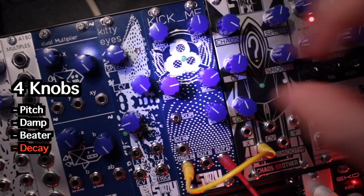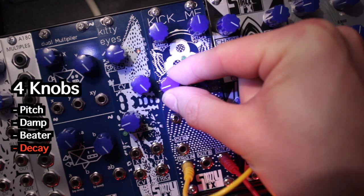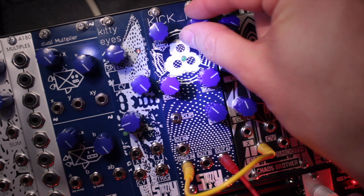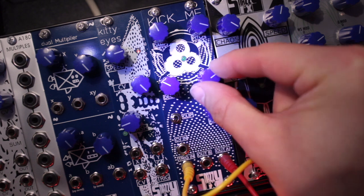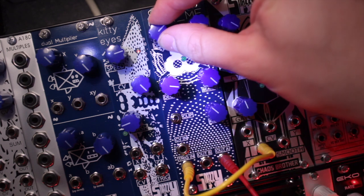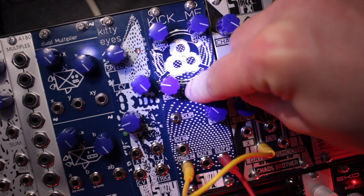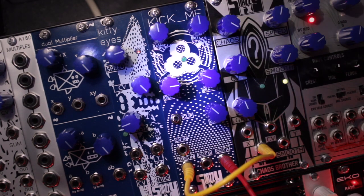Decay sets the decay envelope's length. At higher pitch settings, the module starts self-oscillation, which can be reined in using the four knobs. Self-oscillation is nice because you can use the Kick Me as a sub-bass signal for your awesome drone creations, for example.